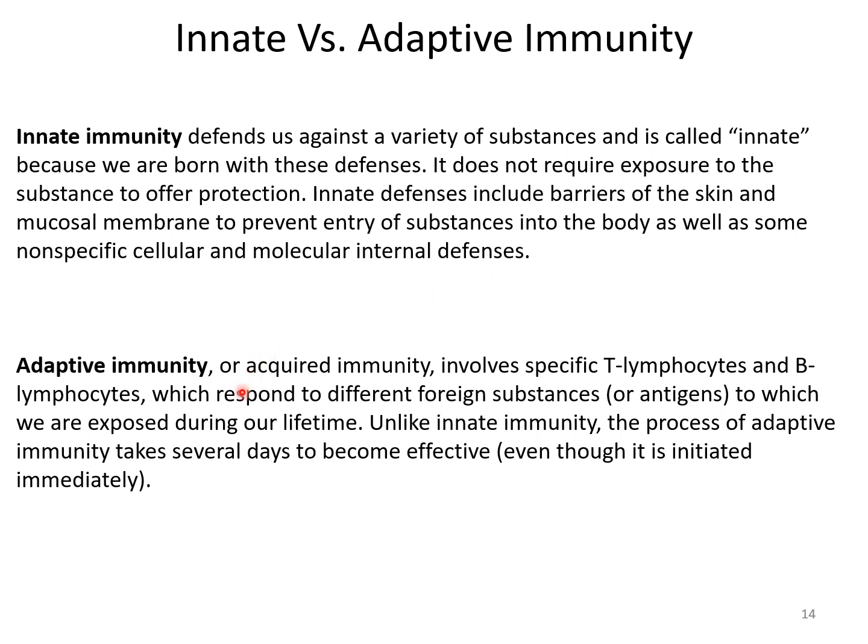Now, the adaptive immunity kicks in immediately too, but it's a slower process and it takes some time. So while the innate immunity is doing everything it can to slow the infection or get rid of it, the adaptive immunity is sort of building, I like to describe it as building an army, because it's creating cells that are specific to that particular infectious agent so that we can specifically target it and kill it. But because we have to go through the process of doing that, it takes some time to become effective.